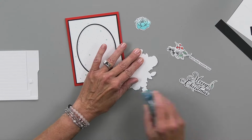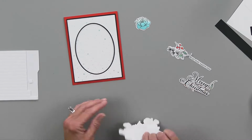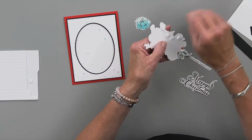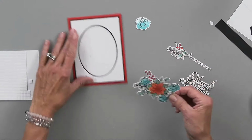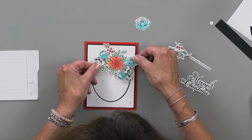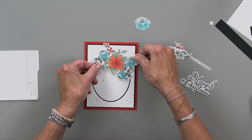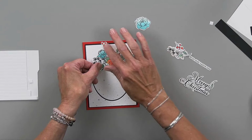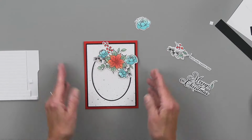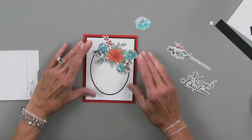So I'm just taping the top parts that are going to stick to the outside, and then I have foam squares to keep it level with this part for the inside. It's slightly smaller, but just slightly. And then I'm going right to the edge at the top and the side here, like that. And there we go. Okay. So again, we've got dimension in there, kind of carrying that.